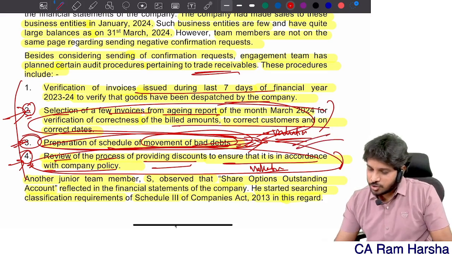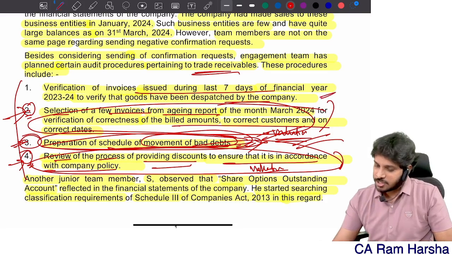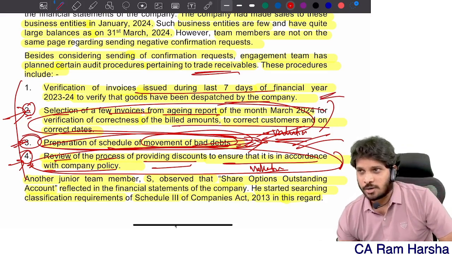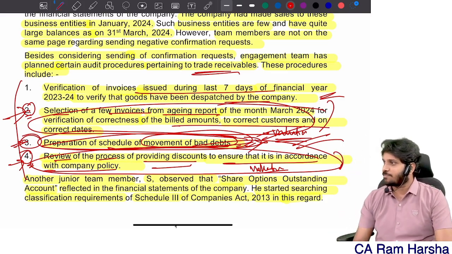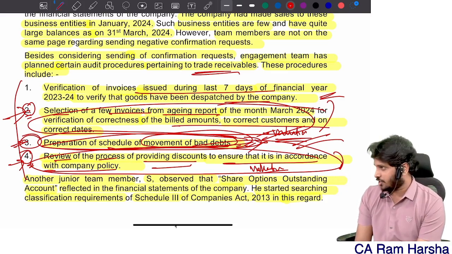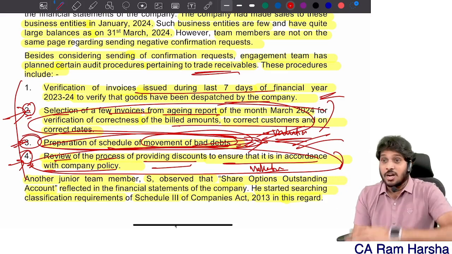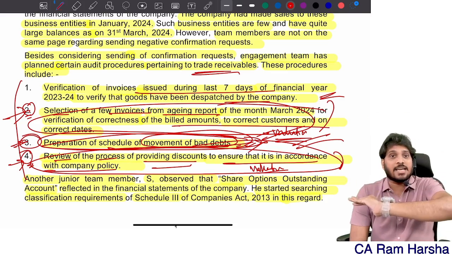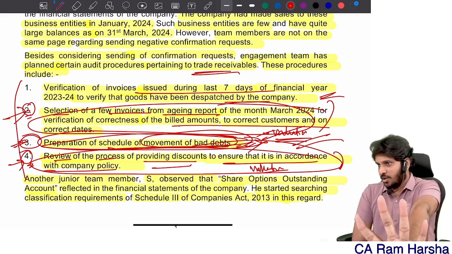Third point, of course, we will consider in completeness. First point, of course, we will consider in completeness. So the judgment is wrong. Probably the person who set this question, his judgment is wrong. Movement in bad debts we will consider for sure. Now also we will consider technically, because logically there is a possibility that you may record bad debt but not record the sale. There is a possibility. You're getting the point?